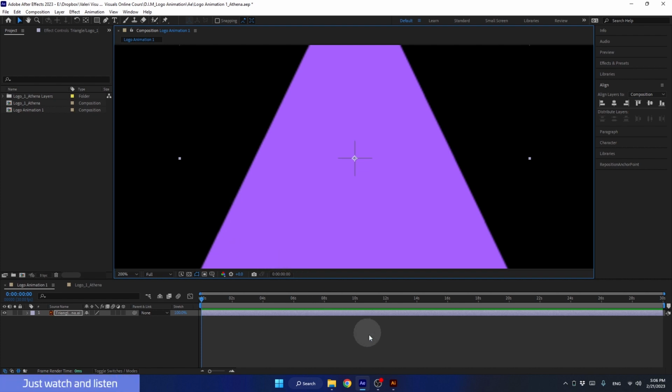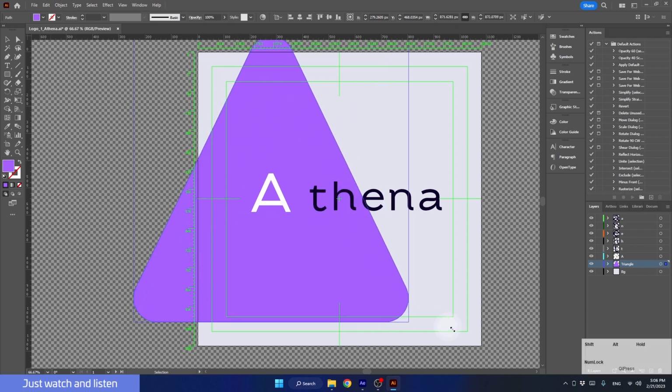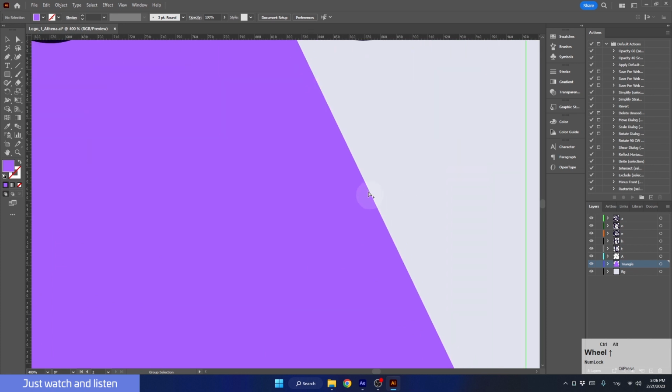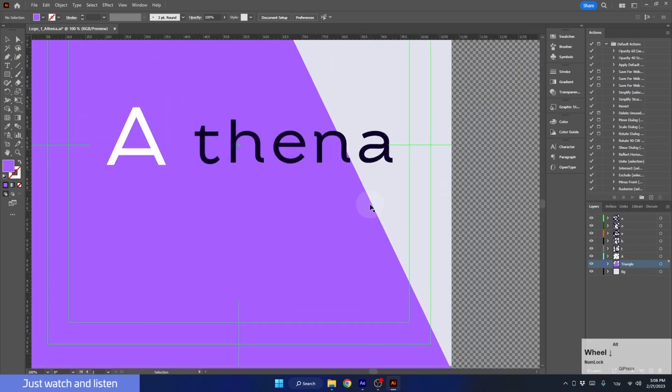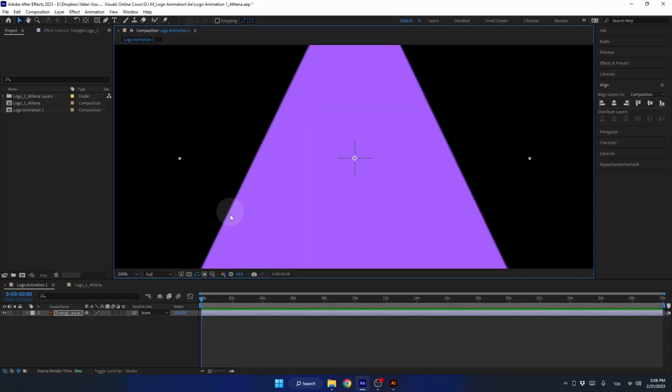As you already know, this layer was created in Illustrator, which is a vector-based software. This means that no matter how much we enlarge this layer, it will retain its maximum quality and won't get pixelated. To preserve this information in After Effects, we can apply the collapse function, which is located here.